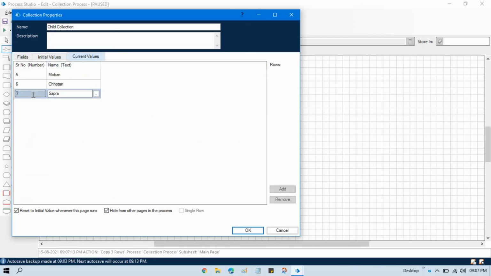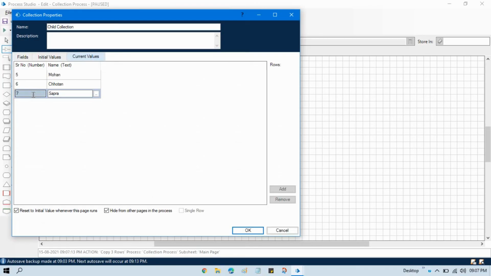You just need to understand that the index will start from 0, and based on the collection data that you need, it will be 1 row, 2 row, 3 row, right? So you just need to do number of row minus 1. It means if you need the first row, you put first row minus 1, which is 0. If you need the second row, it is 2 minus 1, which is 1.